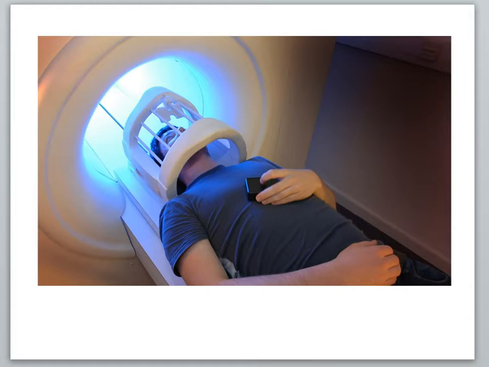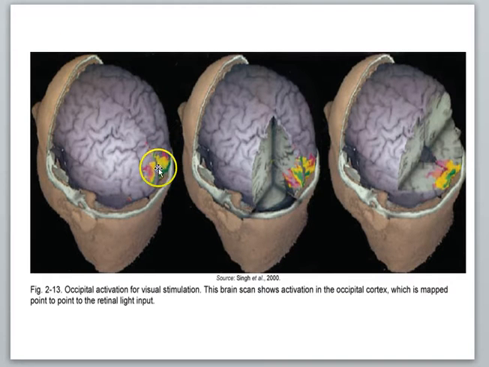After all, the fMRI machine is a very loud machine, so there's all kinds of other things going on in the brain. The person's having thoughts, maybe they're feeling their body, they're hearing noises. How is it then that you can show activity just specifically for the visual task when there should be all kinds of other things going on in the brain?